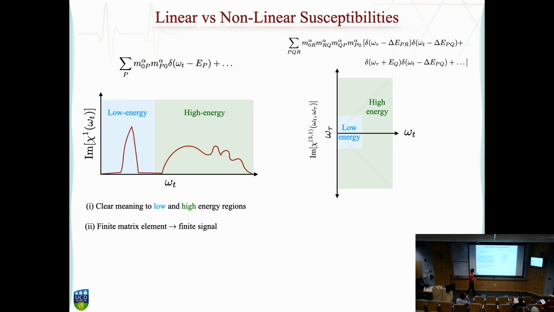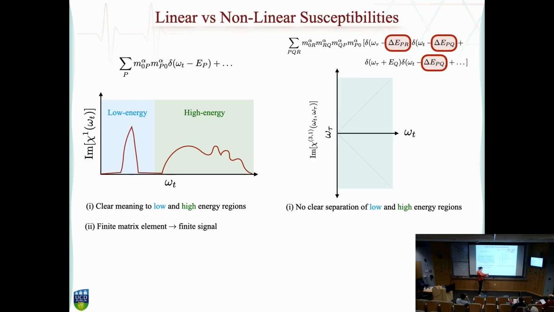It's actually not so straightforward, because what I notice here is not just energies, but also energy differences. So it's possible, for example, to have two features that are very high in energy, but the energy difference between those features is small. And so then they don't necessarily enter with a high frequency, but they may enter with a small frequency, okay? So they can enter close to one of the axes.